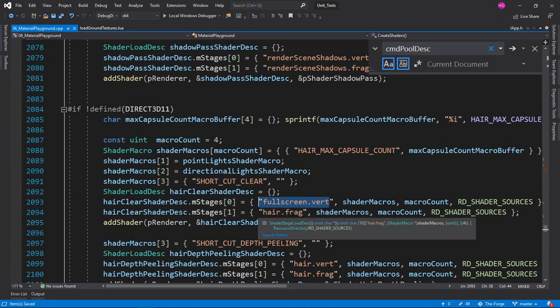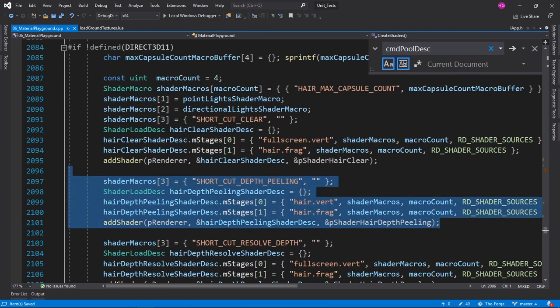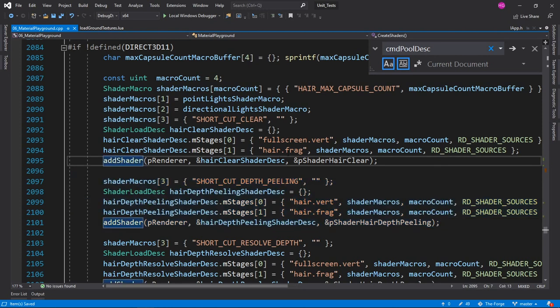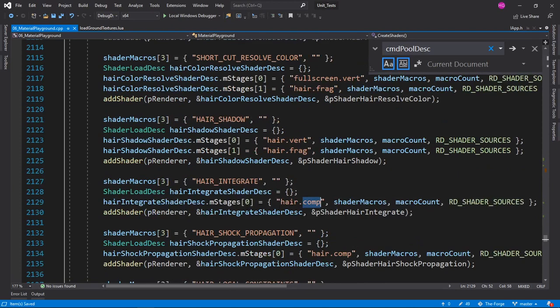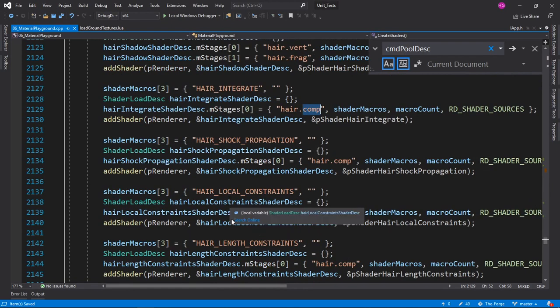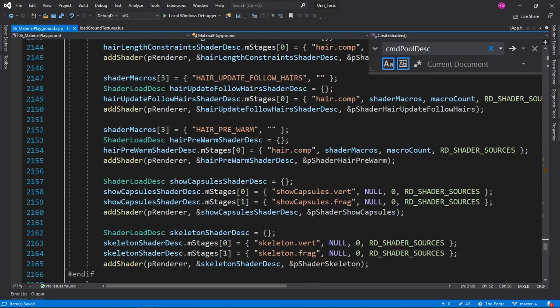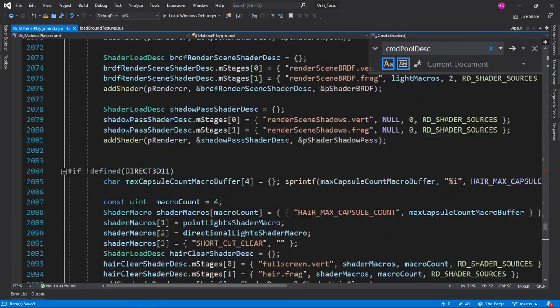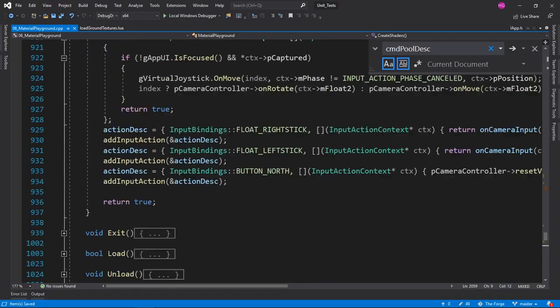I don't know if this is going to be interesting for everyone. Some of my viewers would probably just be interested in the C++ things I'm doing. But yeah, this is a graphics engine, and I'm going to dig into these things like the fragment shader, vertex shader. I saw some compute shaders here. This is for the hair thingy. And yeah, these are interesting stuff. I'm definitely going to dig into them. And there we go. I'm probably going to dig into these the next time.